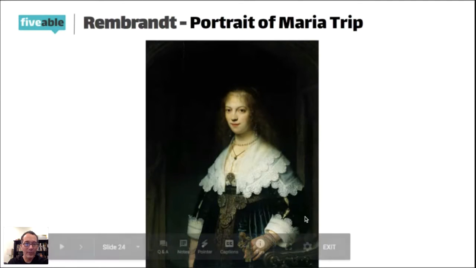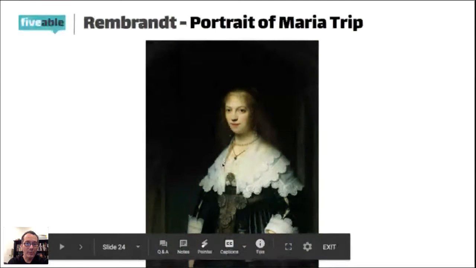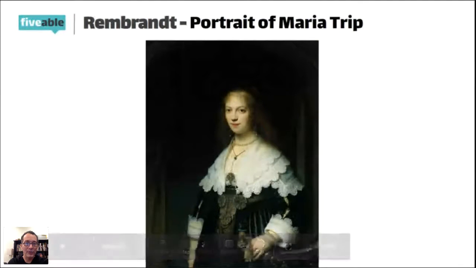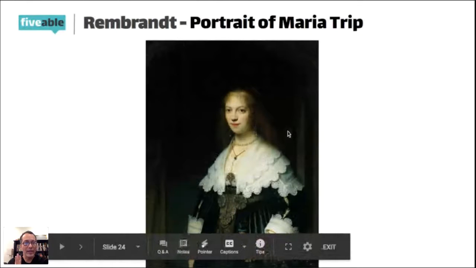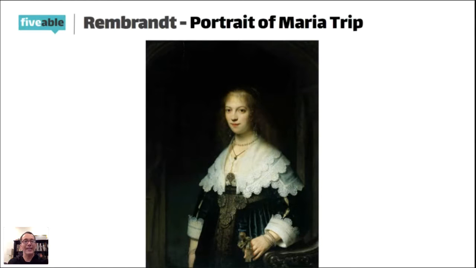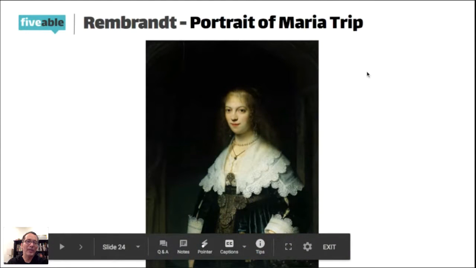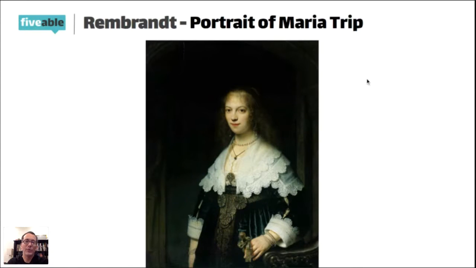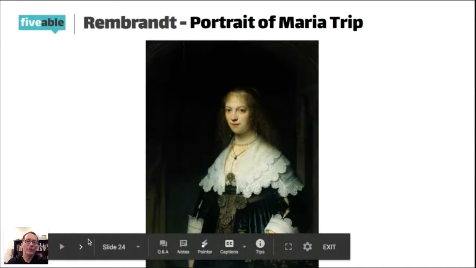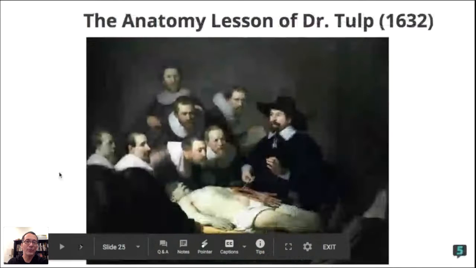But we can still see the wealth of this woman. It's this beautiful lace, the necklace around her neck. Again, trying to show off your wealth, but not be a show-off. Kind of like sliding it in. And that's another easy way for you to identify Calvinist paintings, or Protestants, a lot of times: it's black and white. If you see a lot of colors, a lot of red, you think, okay, this is more Catholic. So this is where we see these portraits of people who want to show their wealth, but not push it too much.